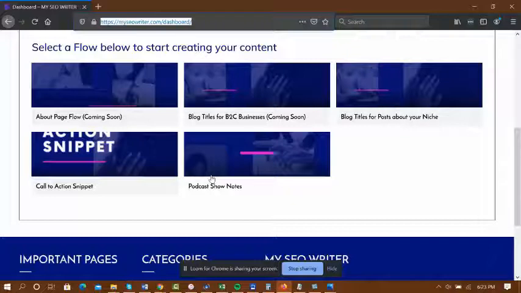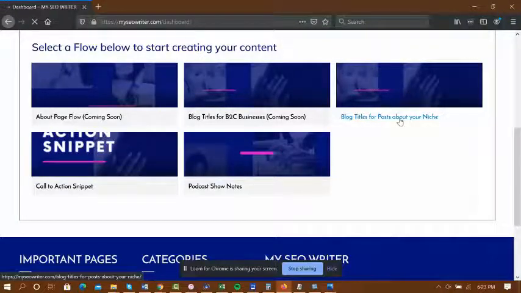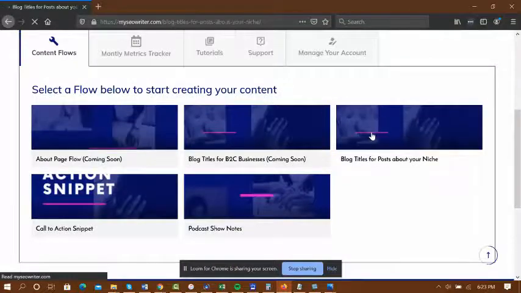The other thing which the users have already loved so much is the blog post ideas, topics and titles that you can get around your niche, whether you're a B2C company or different types of businesses. So this can give you ideas of what you can create that we already know is going to help you show up in search and is going to do really well.